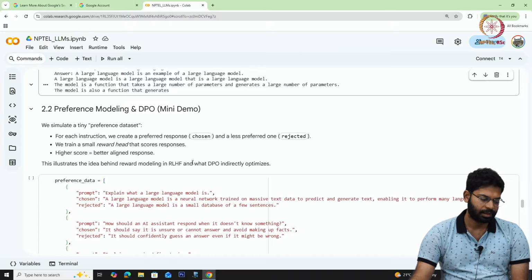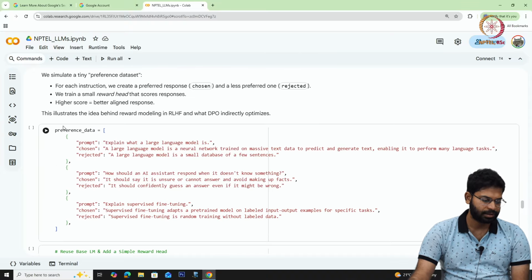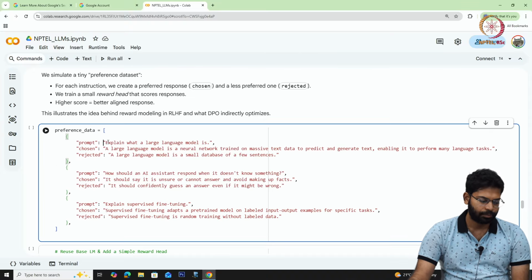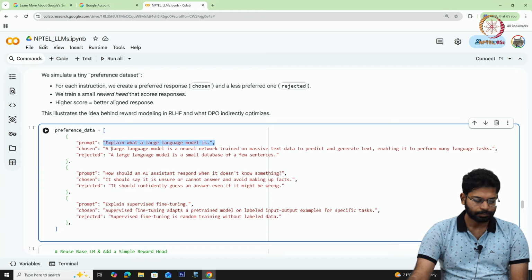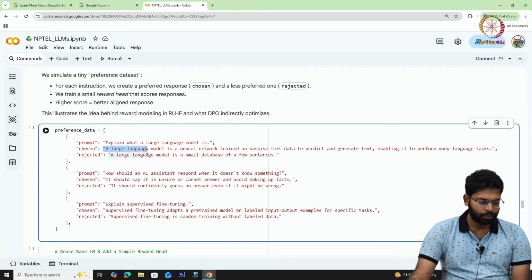using reinforcement learning. So you essentially create a set of preference data where given a prompt, given a question, for example, what a large language model is, there can be two answers. A large language model is a neural network trained on massive text data to predict and generate text, enabling it to perform many language tasks.